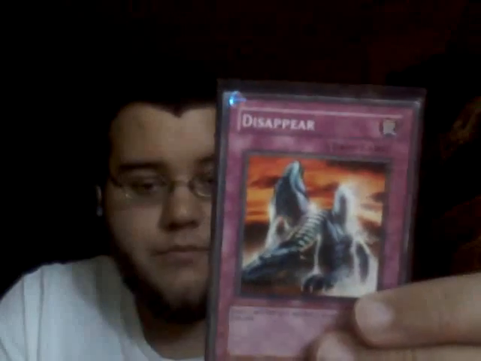This one's kind of like DD Crow, but it's a little bit more harder to read into because I do have a fair amount of back row that does hang around, which is Disappear. It's basically DD Crow's effect in trap form, which that does get sided out for different cards. It's just a little bit more powerful. You'll see that here in a minute. Then 1 Mirror Force.